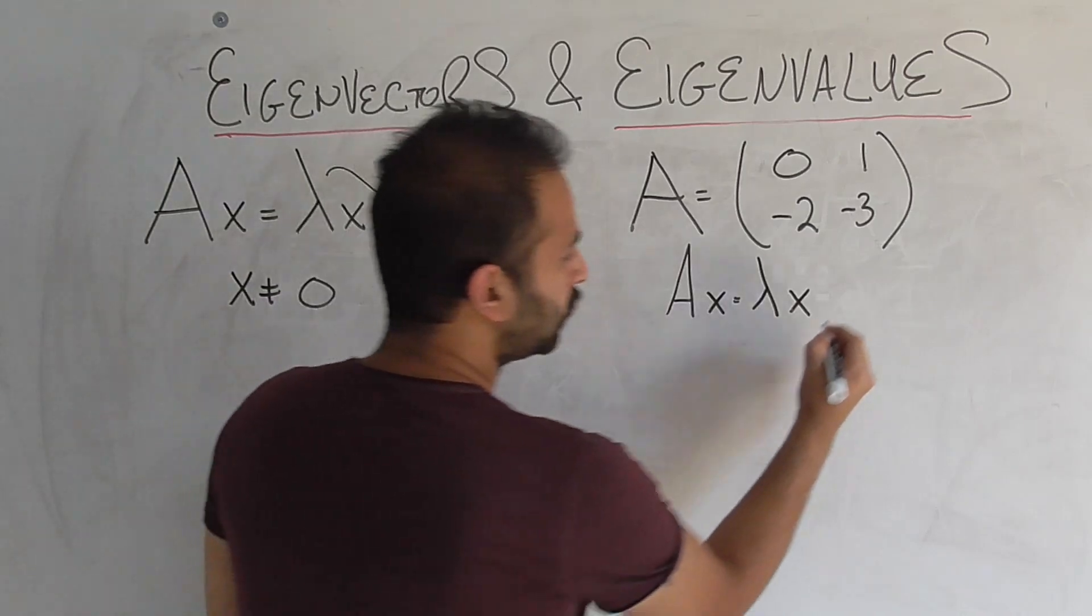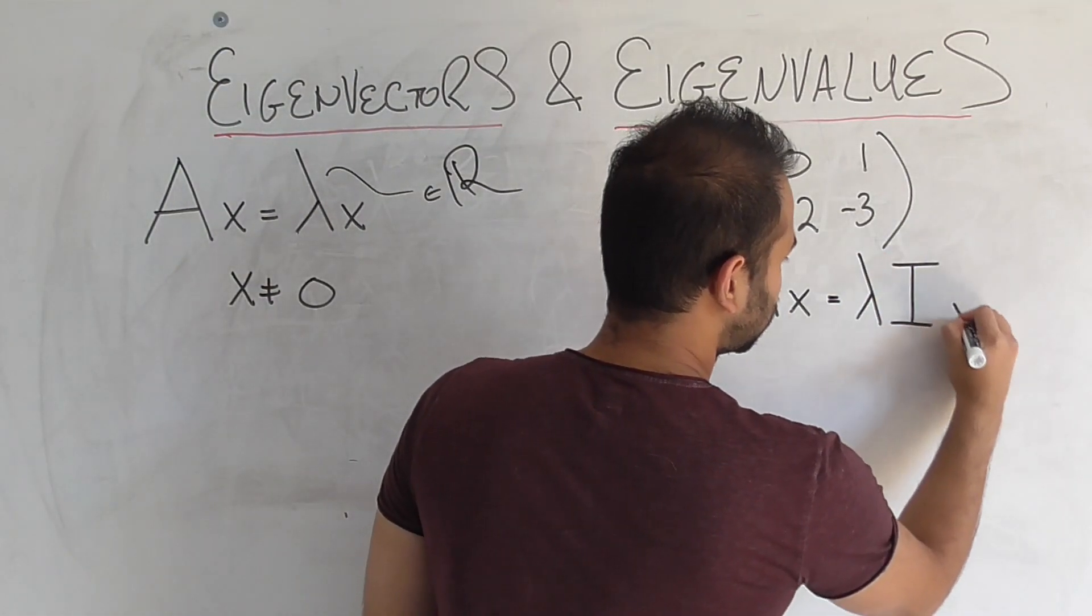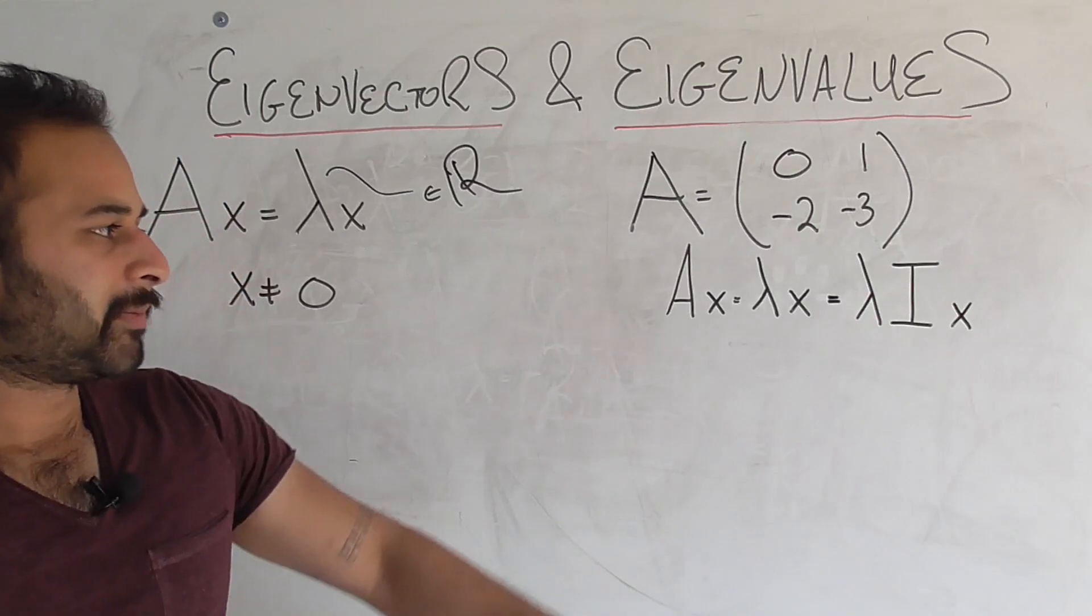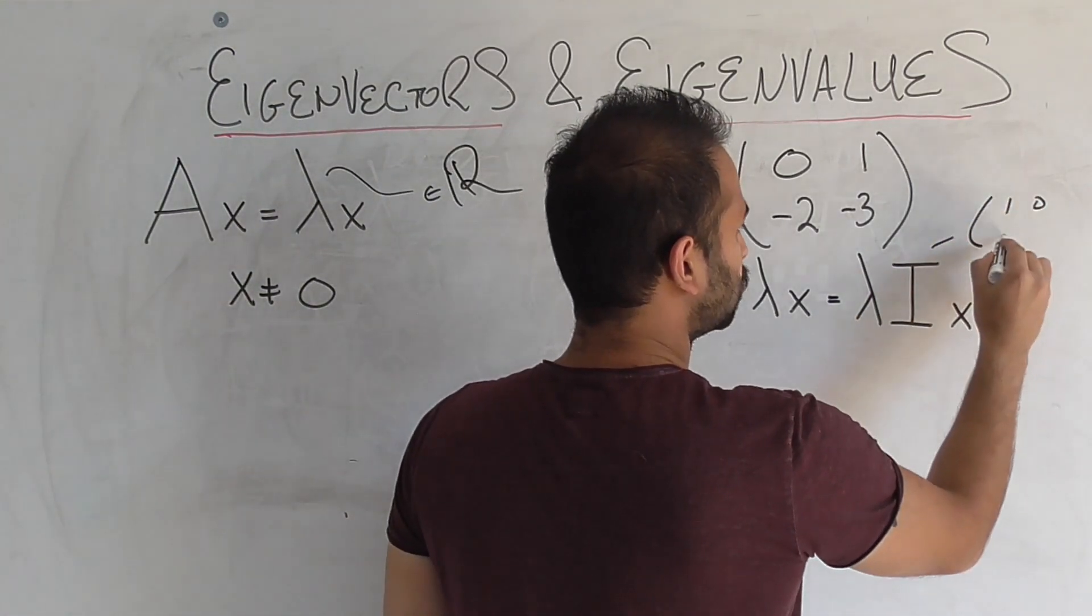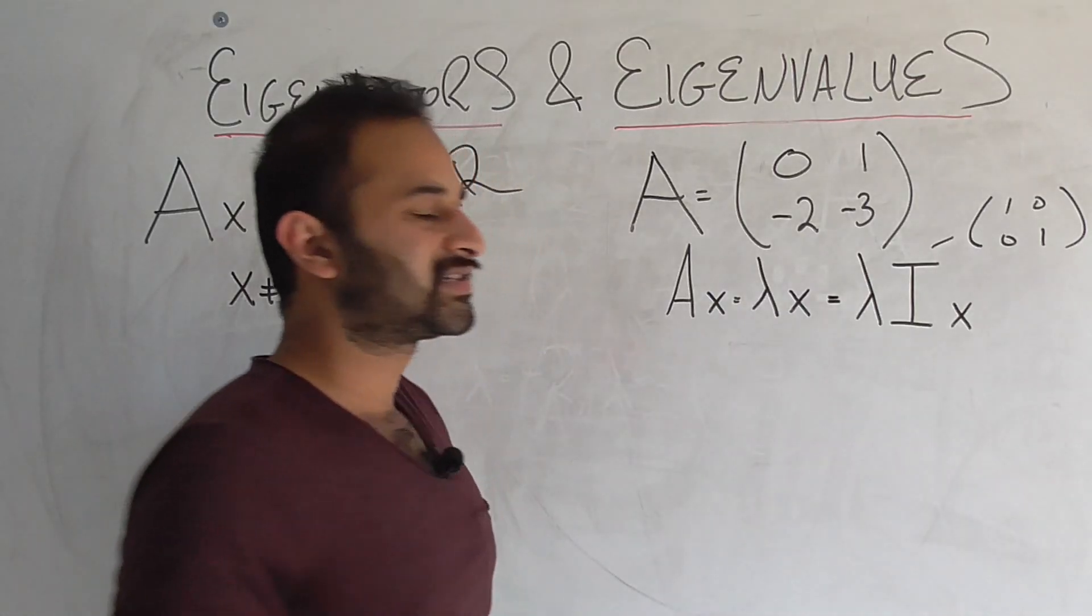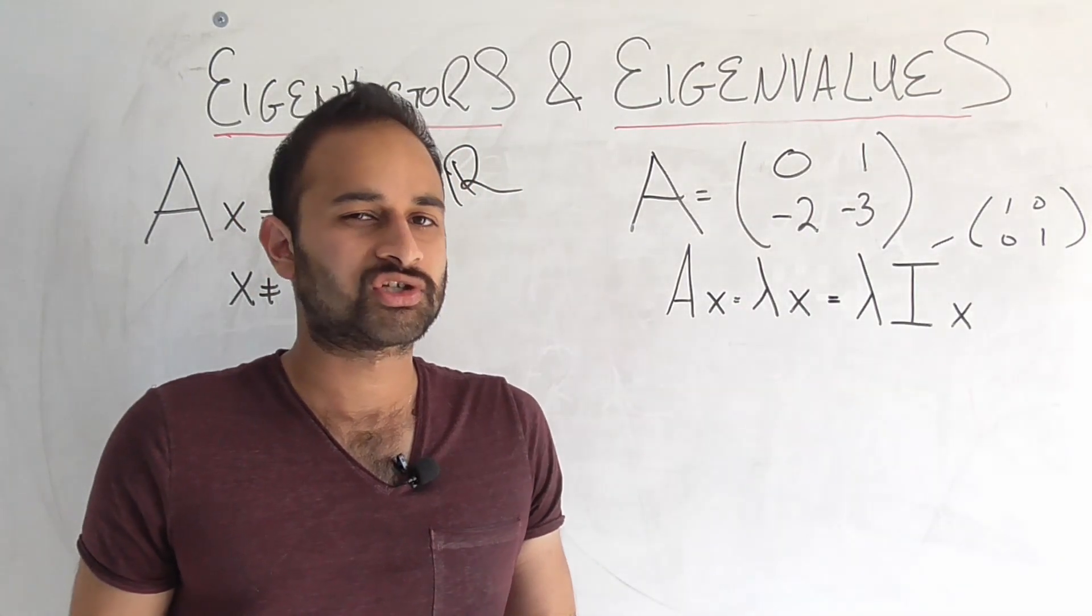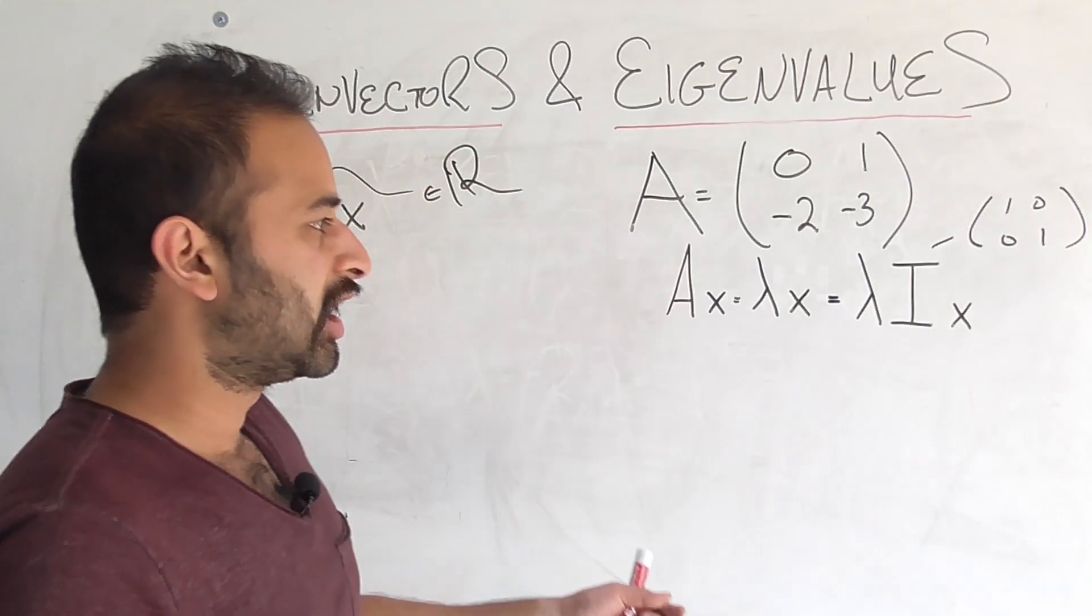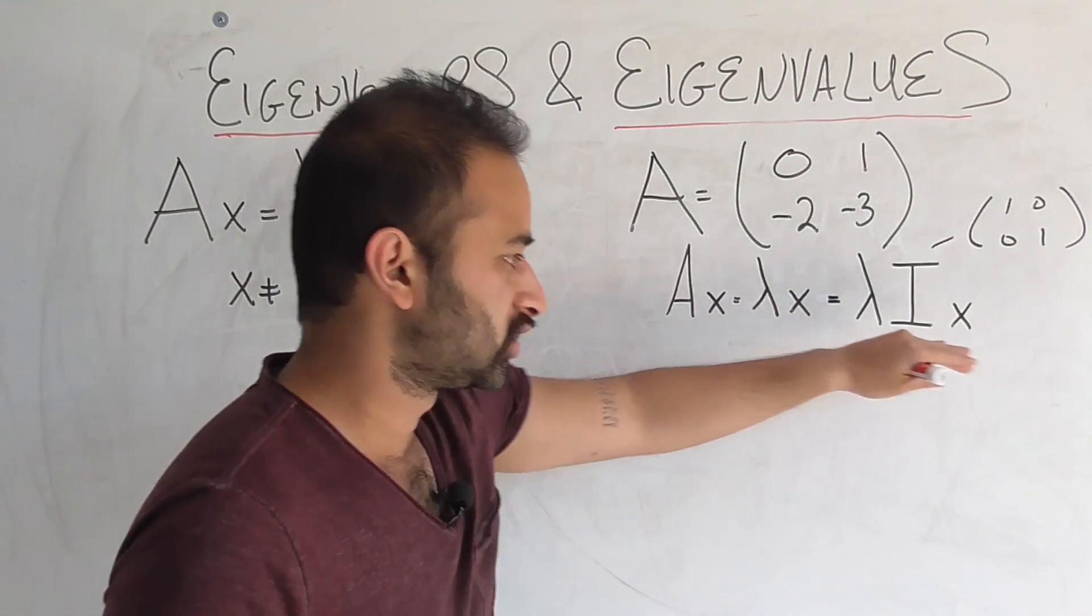Now let's rewrite the right hand side a little bit, and put the identity matrix right here. So remember that the identity matrix in two dimensions is just given by 1, 0, 0, 1, and it's an analog to multiplying any part of the equation by 1. It doesn't change anything, it's just going to help us to go to our next step a little bit easier. So this equation still holds.